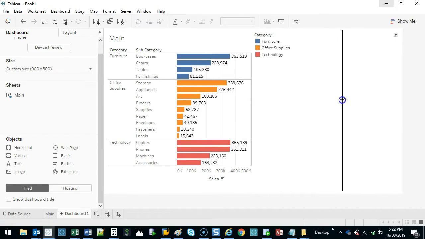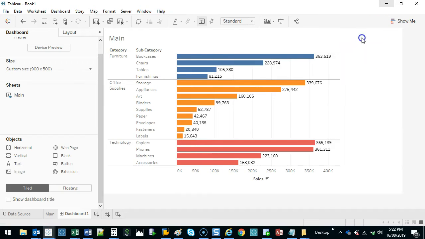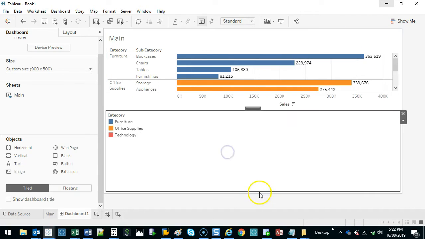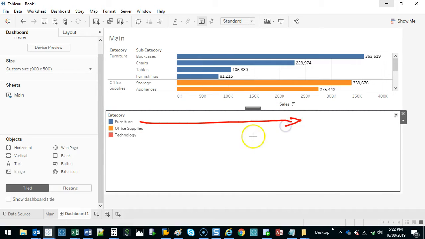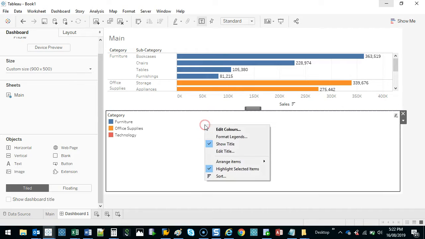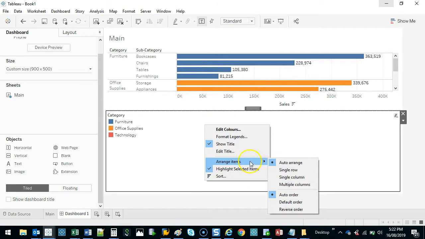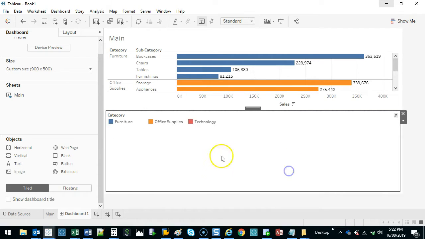There are other things I can do. If I bring this, let's say, to the bottom, like so, I can reorganize this to go that way, so it's a little bit more minimalistic. I can right click, arrange items, and I can go single row, single column, or multiple columns. These are the ones you choose from. I usually do single row, like so. And if you have words that are quite long, you can go just before any of these colors and make it wider, and it will automatically size them to be equidistant, equal distances.